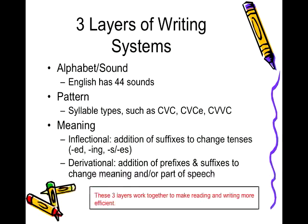According to Donald Bear, Shane Templeton, and Marcia Invernizzi in their acclaimed Words Their Way series, the English language operates within three layers or levels: the alphabet sound level, which you might recall as phonics and phonemic awareness; the pattern level, where students start to recognize common rhymes or syllable patterns; and the meaning level, where students learn how parts of words carry certain meanings, which can help not only with the spelling of those words, but also how to understand what the words mean. When students effortlessly employ these three layers during reading and writing, both processes work more efficiently.